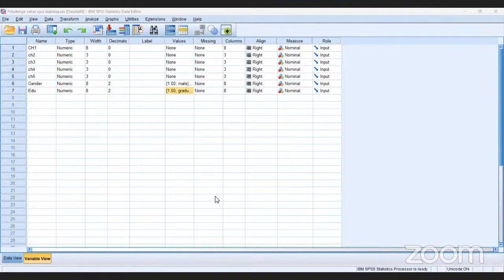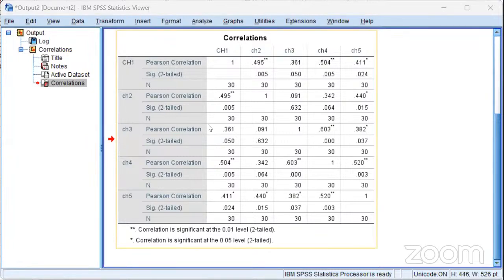Now I find that the items are correlated with each other. These 4 items are correlated with each other. And one item is not correlated highly, that is item number 3. Sir, we cannot see your screen. The output screen is not visible. Today we have this type of problem repeatedly. I think this is visible now.